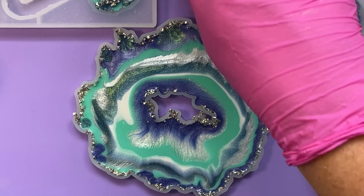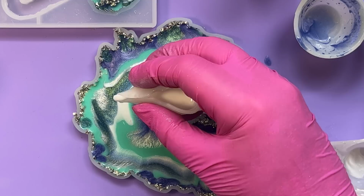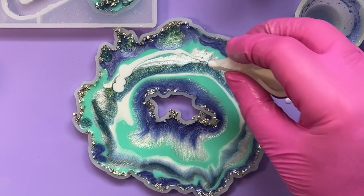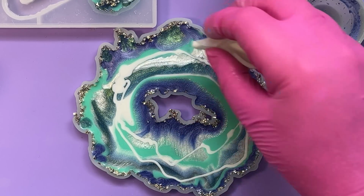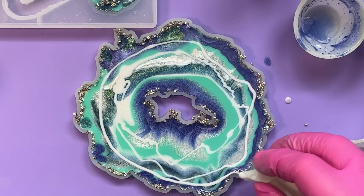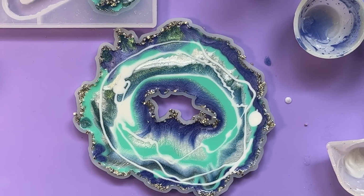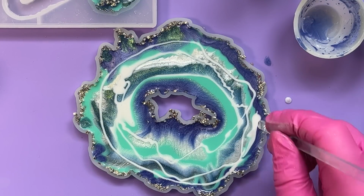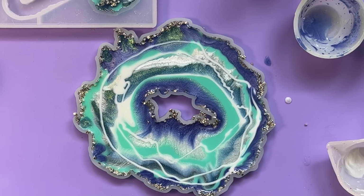Isn't that nice? Now I seem to be losing the white a little bit, so I'm going to go around again like so, just roughly. Got a bit of a blob there, so I'm going to just guide it a little bit, stretch it out. There we are. Now that looks a little bit shallow still to me, and of course we haven't put any clear in, and I've got quite a lot of clear left, so this is where I do clean my spatula off.